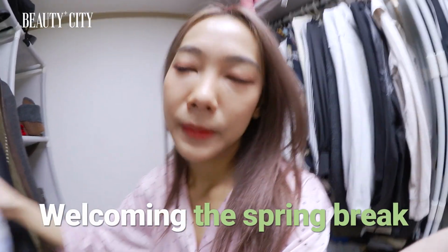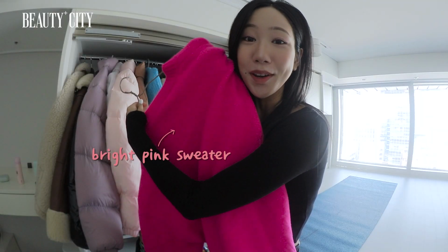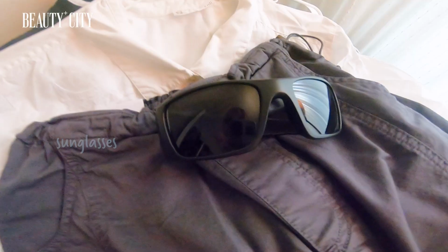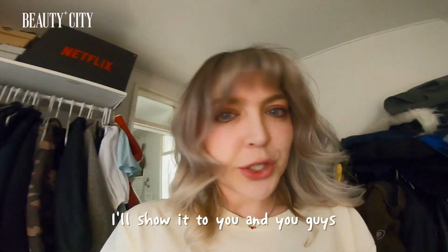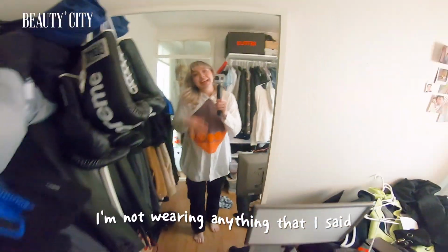For the springtime, I think I'm gonna go with this pastel cardigan. Wearing this bright pink sweater, what do you guys think? Let's pick out an outfit. Oakley sunglasses, cargo skirt, and then these Adidas shoes. I'll show it to you and you guys let me know what you think. Okay, so update. I'm not wearing anything that I said out. I'm gonna go meet up with Joel.